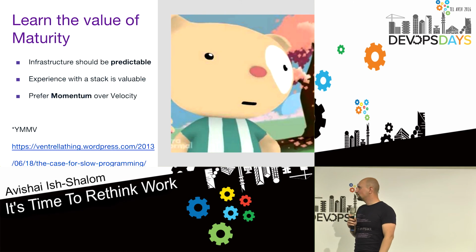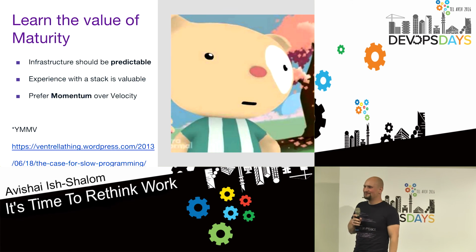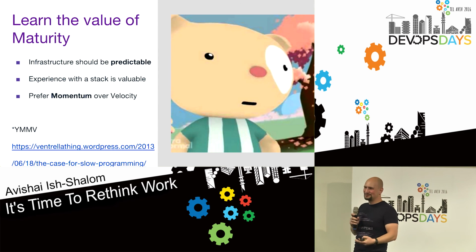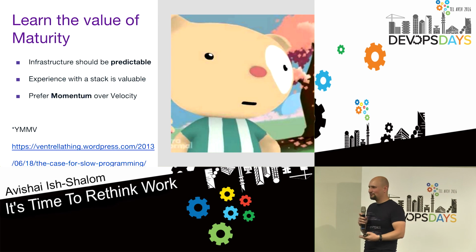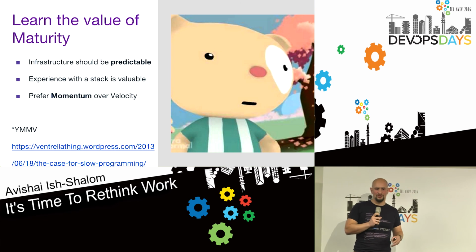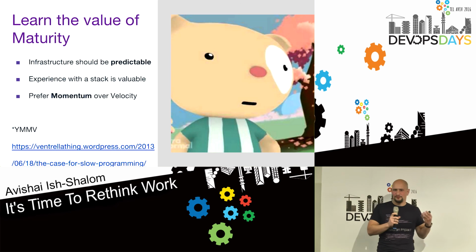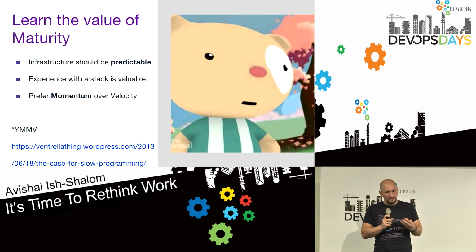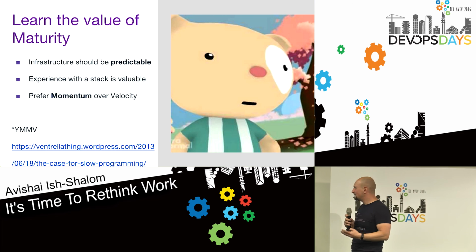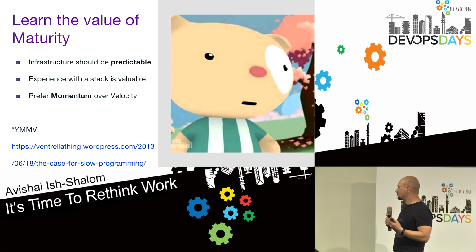And finally, we should learn the value of maturity. Mongo is now better, but a few years back, everyone was like, Mongo is web scale. You should use Mongo. It was like 1 year old. What are you kidding me? Database maturity takes about 15 years to become mature. 15 years, okay? We should learn the value of maturity.